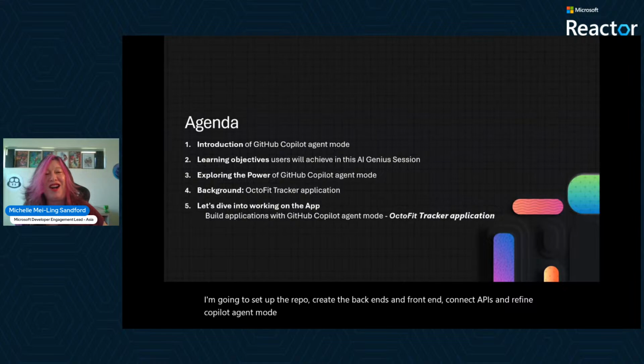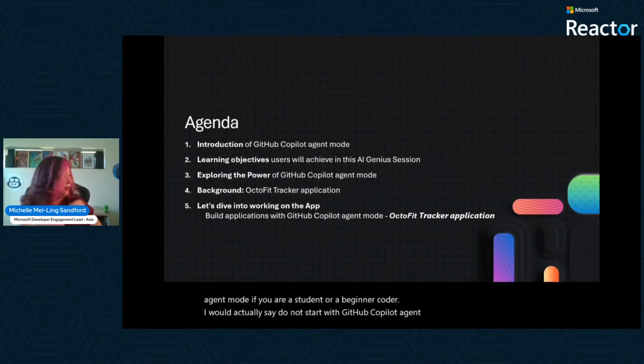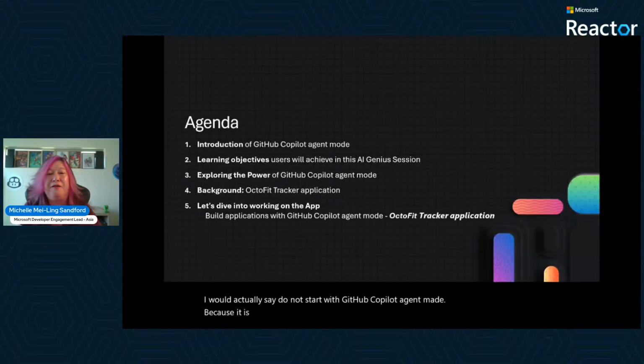If you are a student or a beginner coder, I would actually say do not start with GitHub Copilot Agent Mode, because it is absolutely going to hold you back from learning to code. It is going to make you want to cheat. It is going to make you lazy.